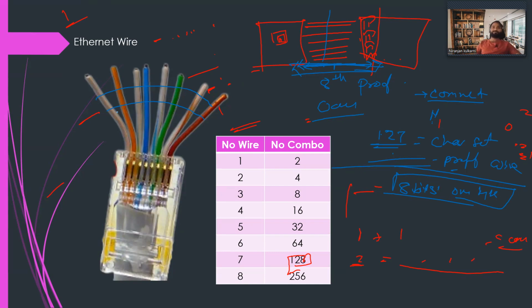I just forgot to say, you can count the number of wires. If your laptop is working on that Ethernet cable, you can just unplug it after viewing this video and count how many wires there are, since you can understand which UTF you are using.